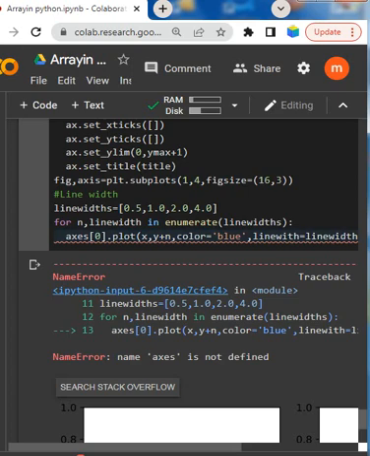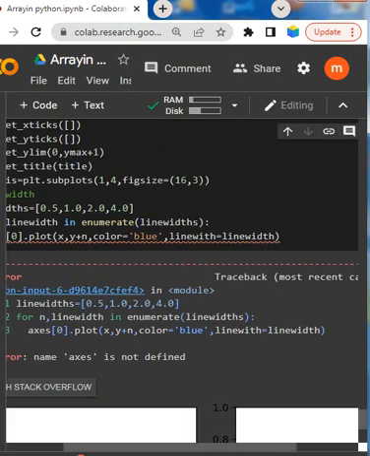Okay, so linewidth will equal to line width and it has been closed.